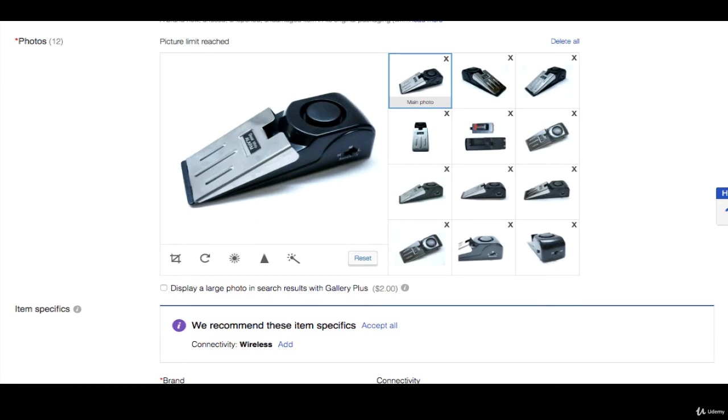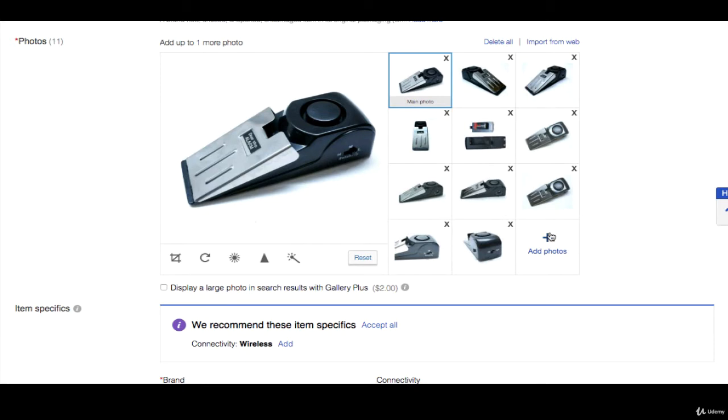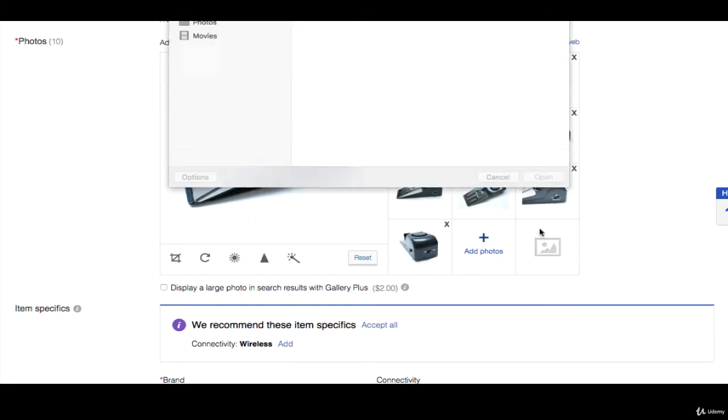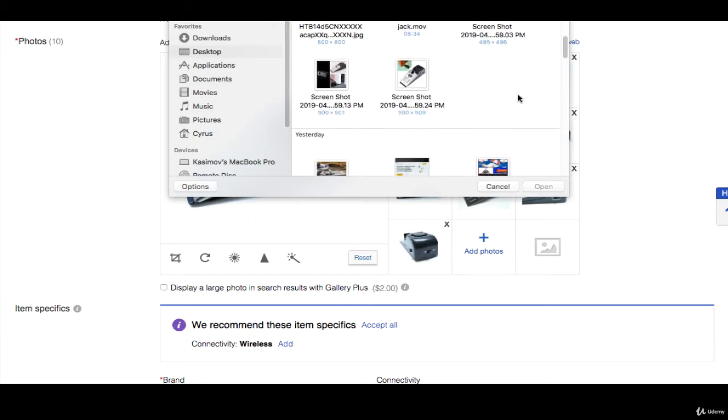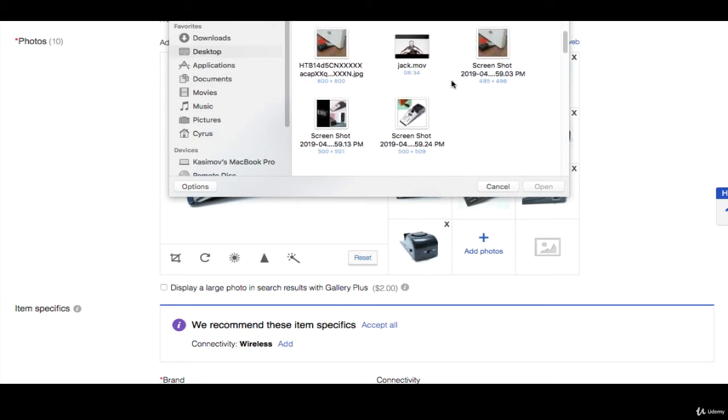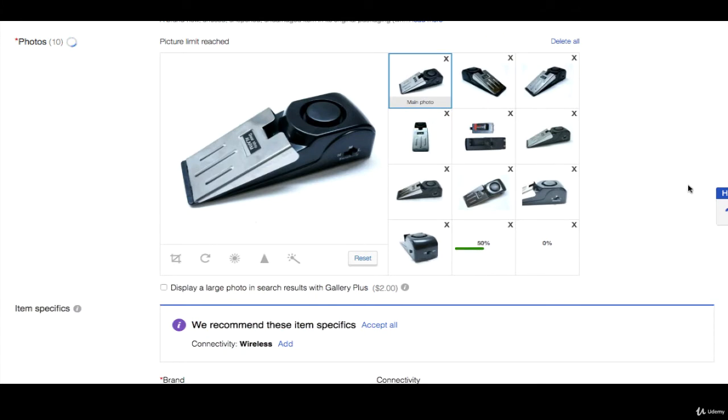Then you can use your own pictures if you have a sample product of this item, which I totally suggest you do. It is now more important than ever for you to have a sample product on hand, especially given the new terms of service that eBay wants you to follow. They want you to have a product on hand. They don't want you to just dropship without having a relationship with a dropshipper.